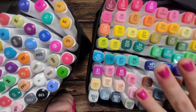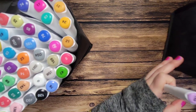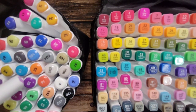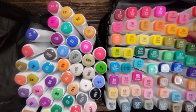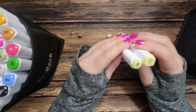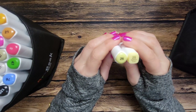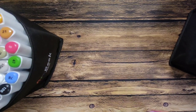I do think it's the same color system as the older set that a lot of the marker companies follow, like you'll see here. Let me see if I can find one that's the same. 25 and 25, this funny salmon pink. But you see here, it's the same color. I think the caps on the newer ones are a little bit closer to the actual color, but it's still the same color system.